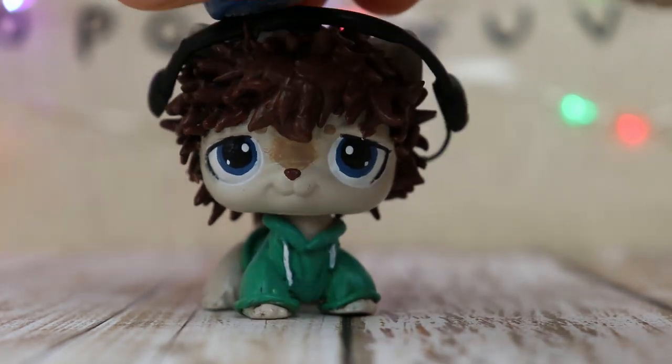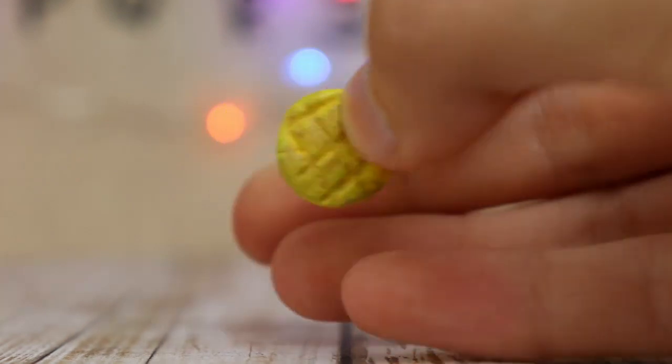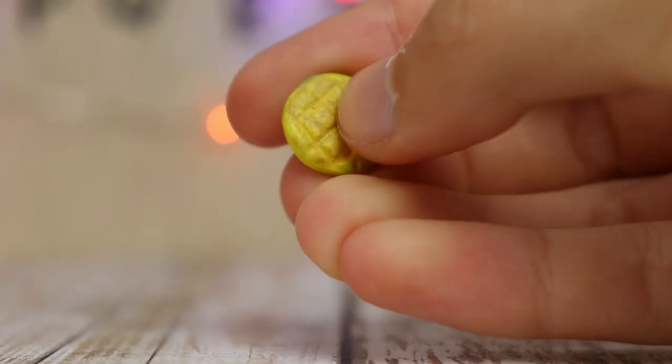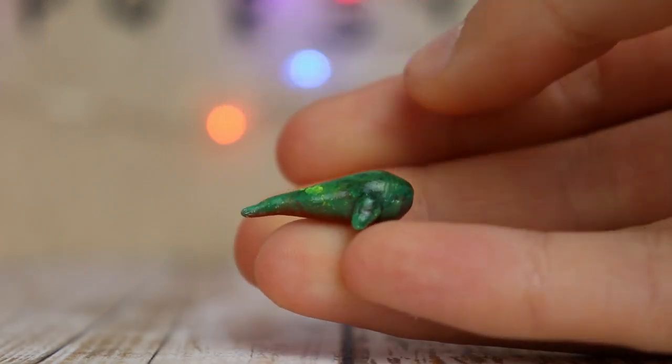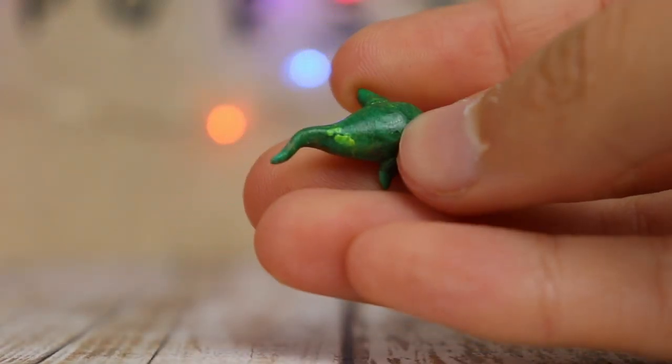He's still cute. I still love him. Dustin is my favorite character. Unfortunately, I still haven't gotten around to making Lucas or Will, but I do plan on doing them. I also want to do Max and Steve — I just want to do everybody. But I made some other accessories. I made this Eggo waffle for Eleven. It's kind of green looking, so I guess it's a moldy waffle. Mike gets no accessories. But then for Dustin, I made my pride and joy — Dart. This is baby Dart. I love Dart. And you can tell it's Dart because of his yellow butt spots.